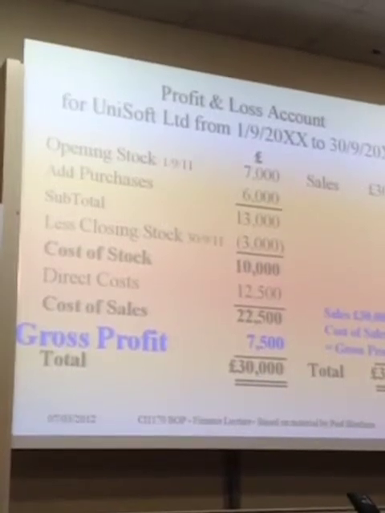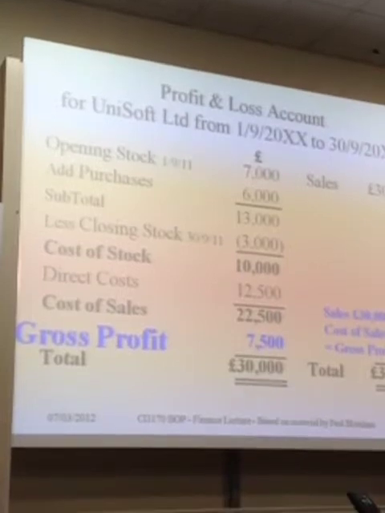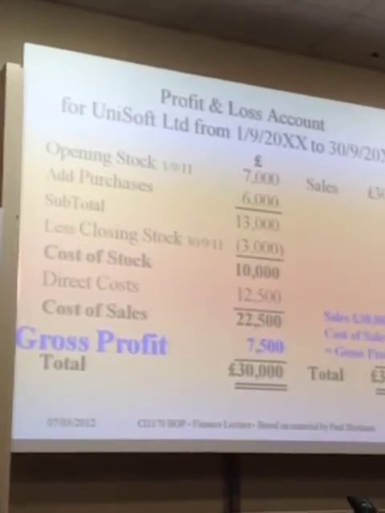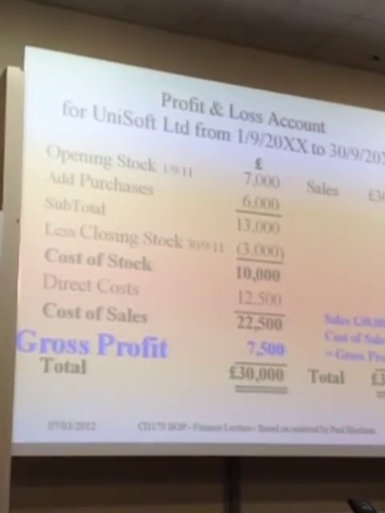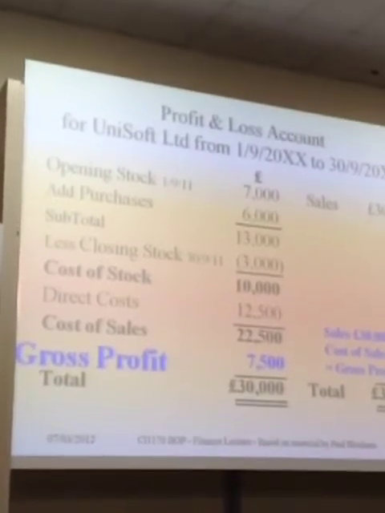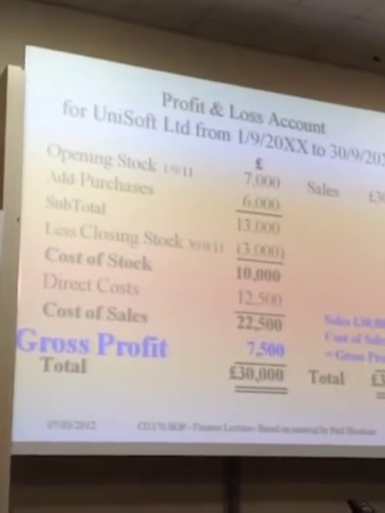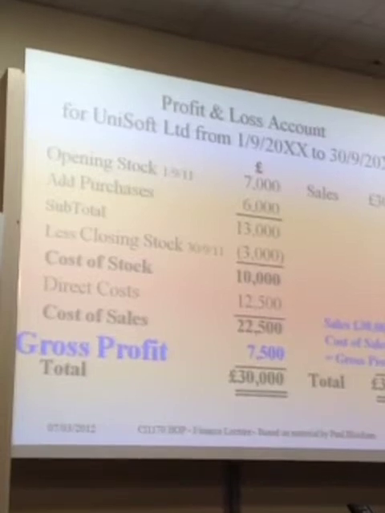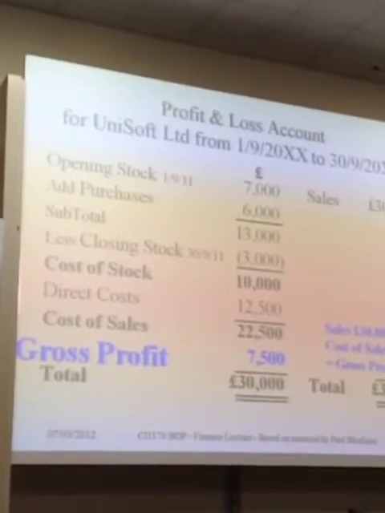Because, like the balance sheet, it has got to balance. It is an arithmetical check. It's quite elegant in programming terms. You know, one side's got to equate to the other. So, if your sales is 30,000, that's going to be the subtotal on that side. No, you've got the sales here, 30,000.